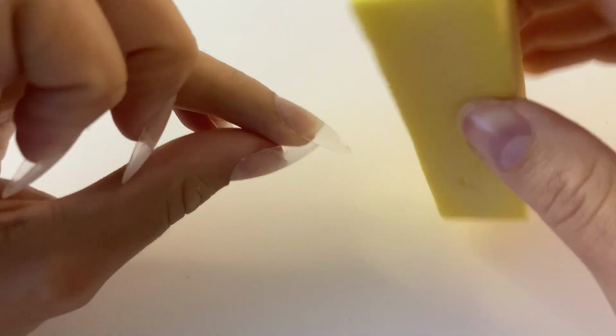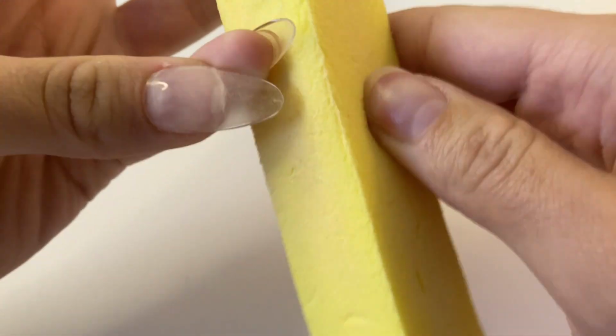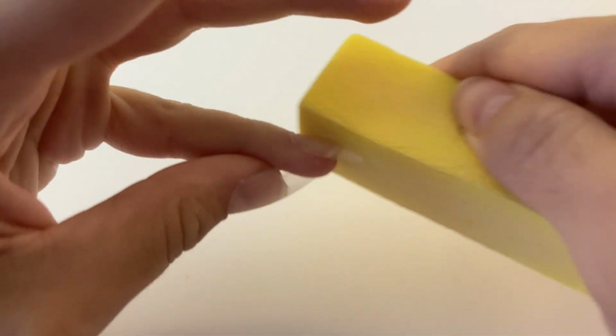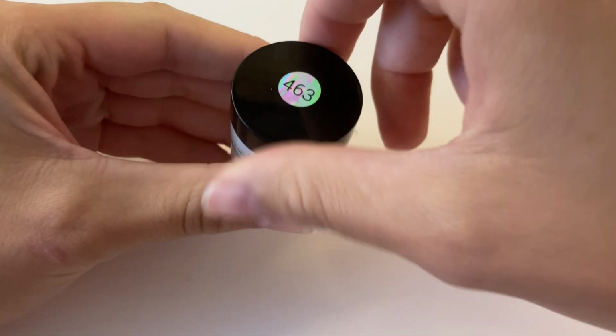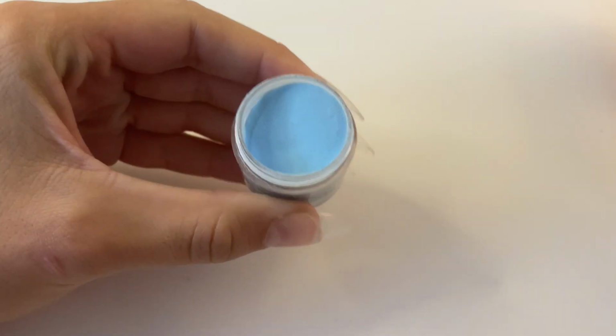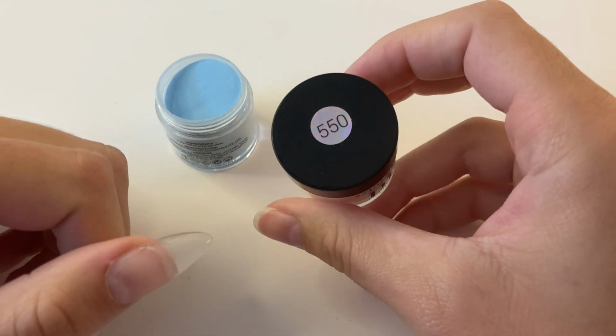I know when I do gel nails, I usually don't do this step because I don't have an issue with the gel peeling off. But if you do have an issue with chipping or peeling on full cover nail tips and you don't buff the full cover nail tips, I would definitely recommend trying buffing them and see if that helps. Now on to the dip powder application.